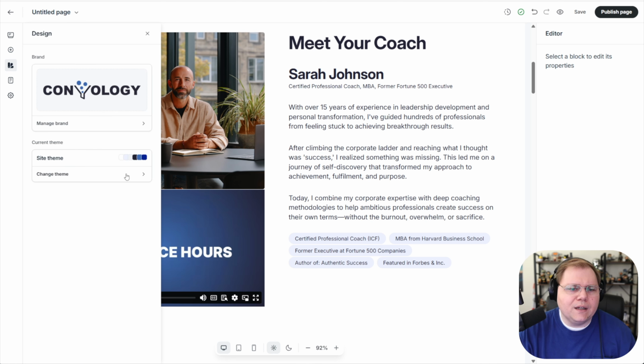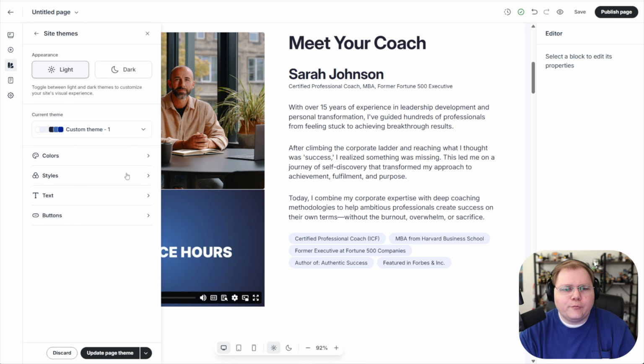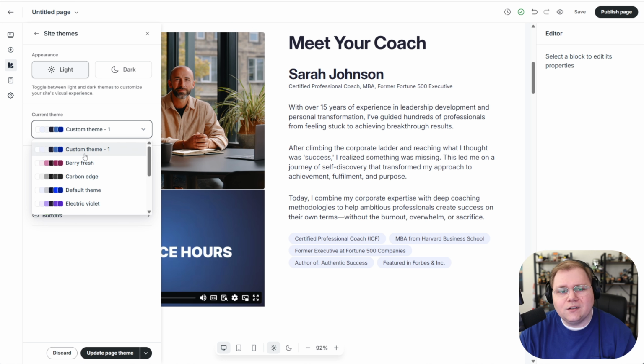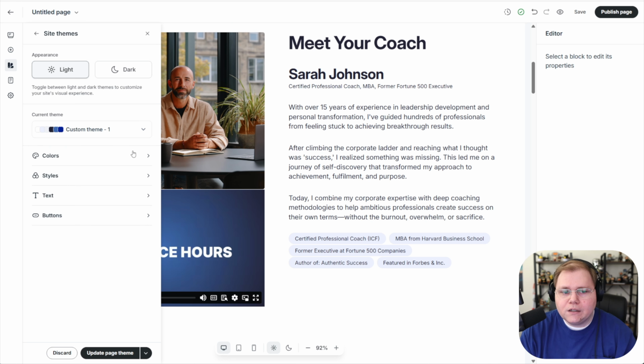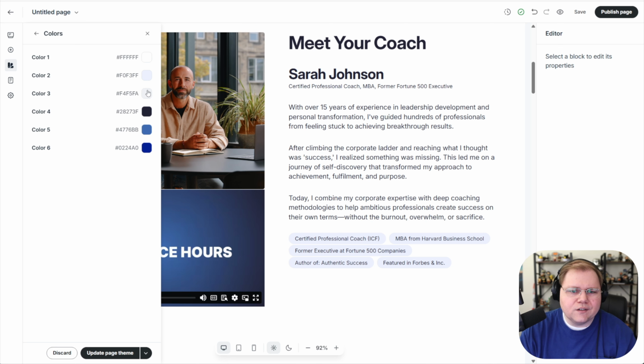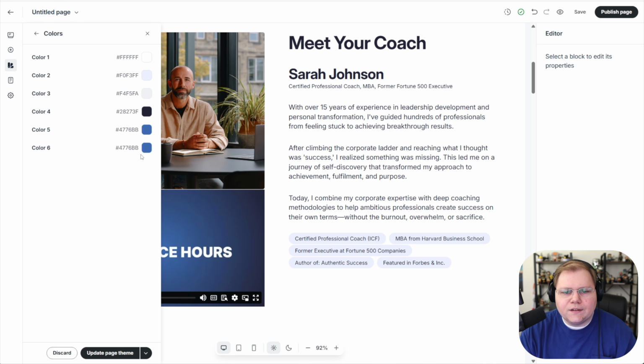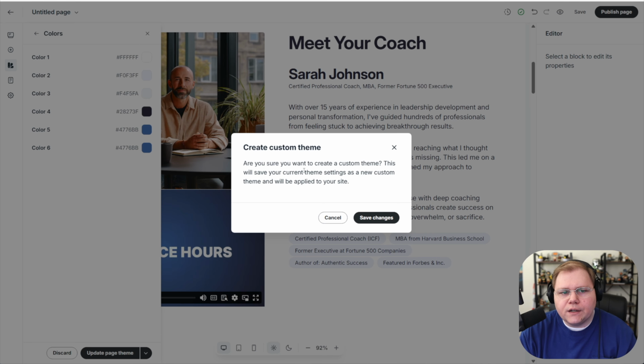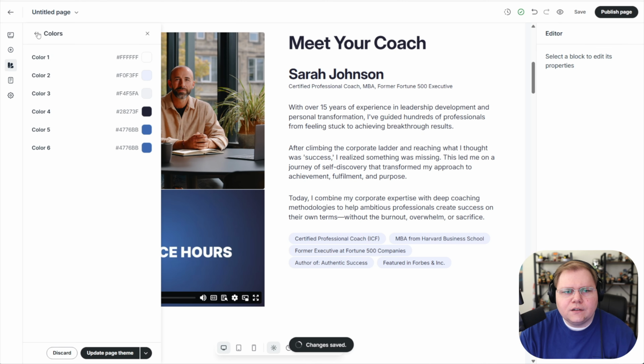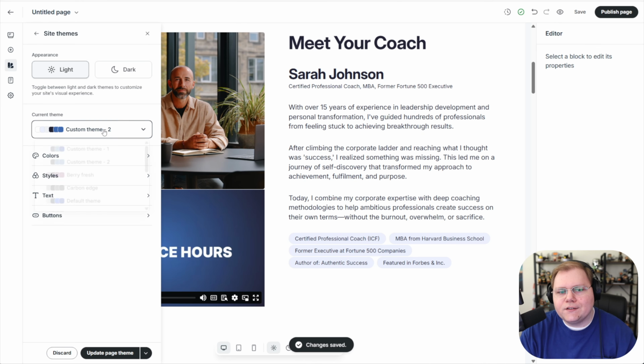You can also update the current theme, and I have been playing around a lot with this. So mine's kind of not default, but essentially you can choose between a bunch of pre-made themes, and you can see here I've created a custom theme. To do that, I basically went under colors and I adjusted one of the themes. I added my own brand blue. I still have to fix this blue right here because it's not my brand blue, but I'll show you. I can change that to my blue, hit save, updates there, and then I just hit update site theme. It says this will create a custom theme. If I hit save on that and I go back, you can see now I'm using custom theme number 2.